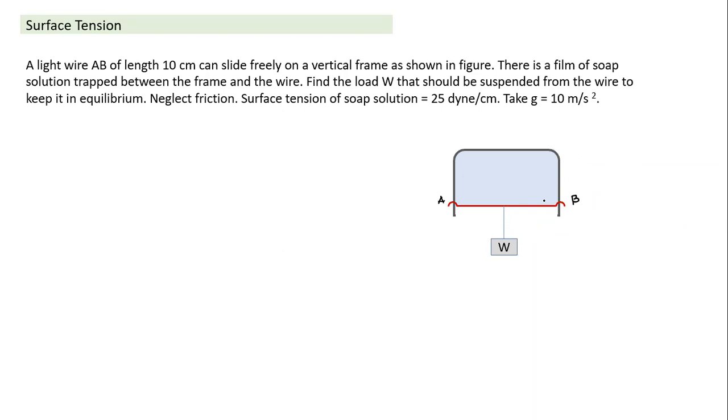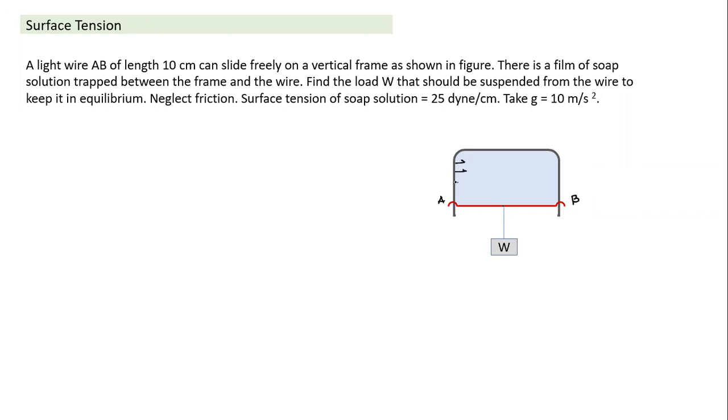So here we'll consider this wire AB as my system. The wire has no weight, so what are the forces acting on the wire? The wire is connected to the load, so one downward force is acting, the weight. And this wire is in contact with the soap film surface here. The surface also will exert a contact force. This surface is always trying to shrink. So if it is trying to shrink, in what direction will it exert a force on the frame? On the left side, it will exert a force like this.